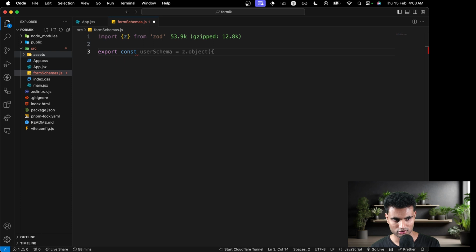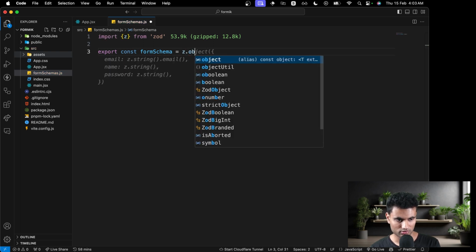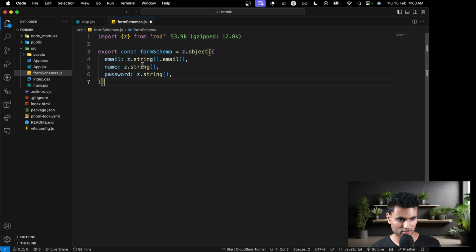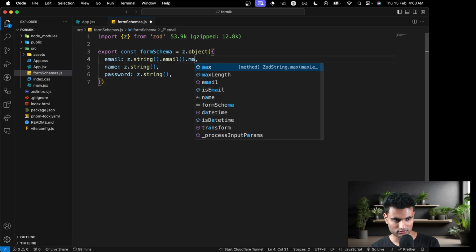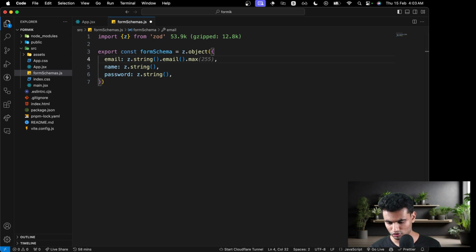So I'm going to call export const formSchema is equal to z dot object. And thank you so much, Copilot. But the thing here is that we need some fields here, so like for max, you know what? I don't want to copy all of this because it's a lot of typing here, but you can manage the error messages and everything right here.